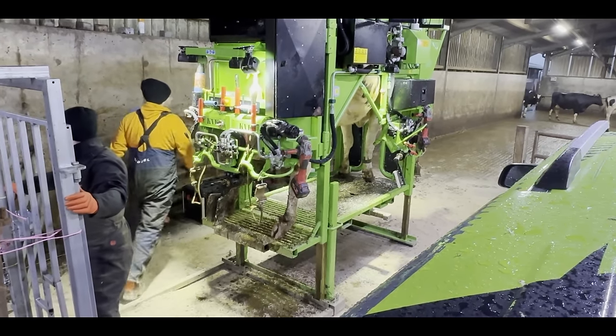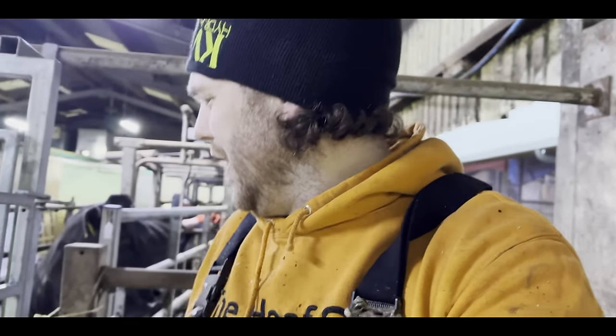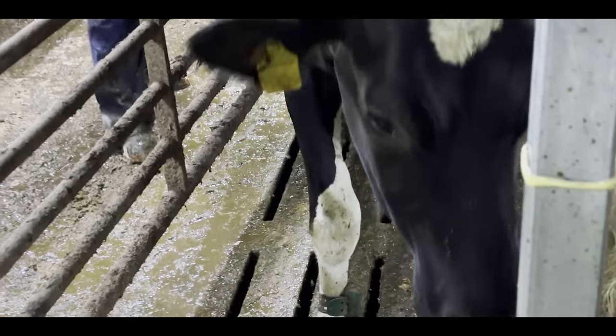You see, you're getting on just fine. You do 40 or 50 cows like that, no real major issues. And then along comes Polly. And in this case, Polly is behind me right now.